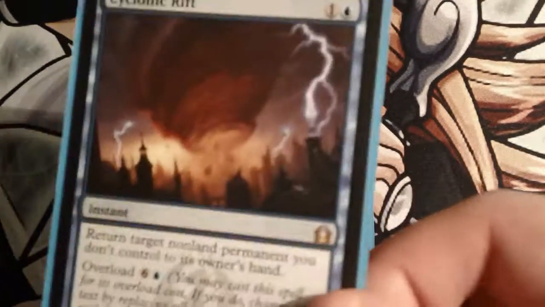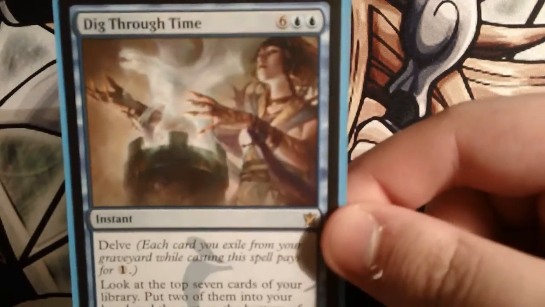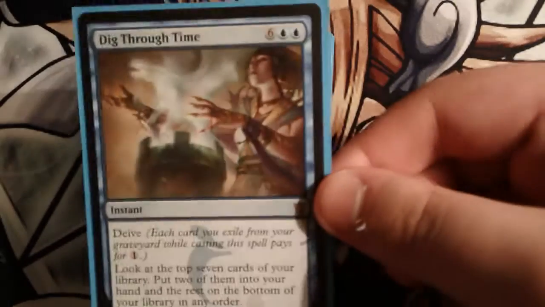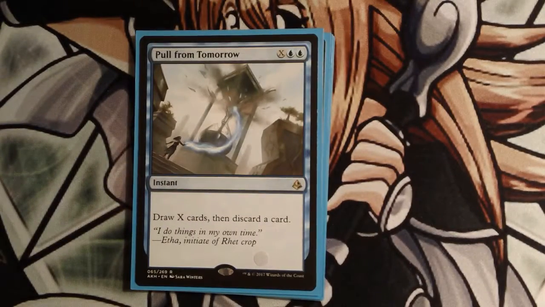Cyclonic Rift. Already mentioned why it's awesome in my top 10. Pretty much the best removal spell in the game, or in the format, I should say. Dig Through Time. We have enough mana to really hard cast this, but most of the time we're just going to delve it out. If we get this off, chances are we are going to get our combo pieces and likely anything like our Stasis cards, anything like that to win. Or lock our opponents out.